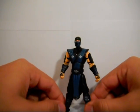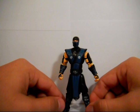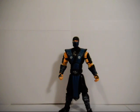So yeah, if you're a big MK fan, definitely check out these figures. But if you're just into action figures and want to pick something up, do not pick up this figure, because you will be disappointed, especially for $10. I would rather have these figures be around $7-8, to be honest. But it is what it is.